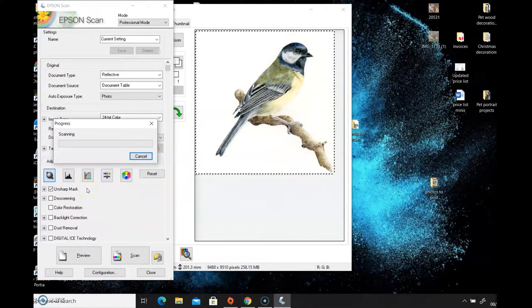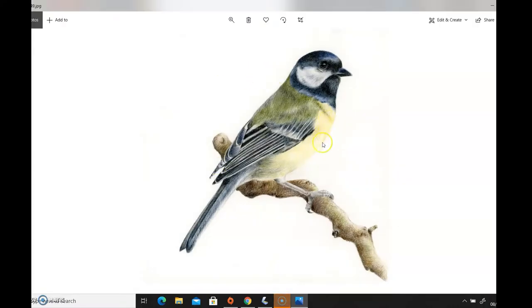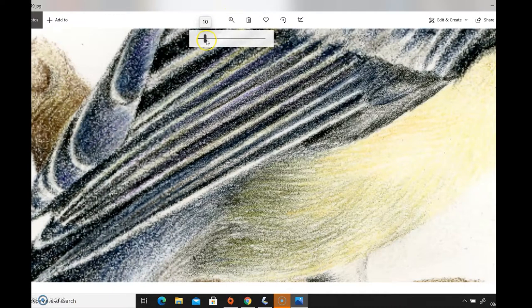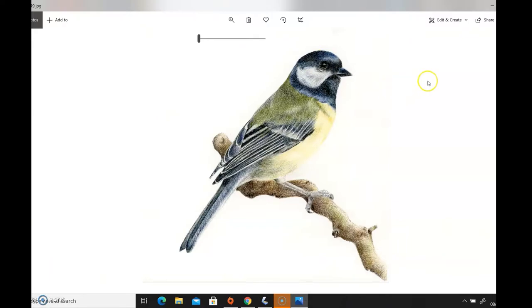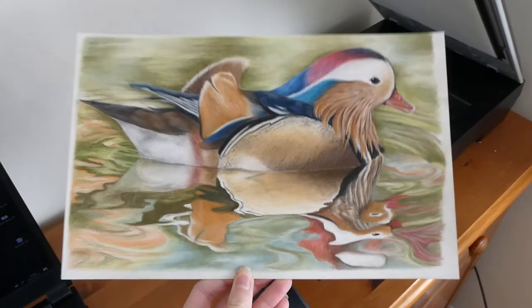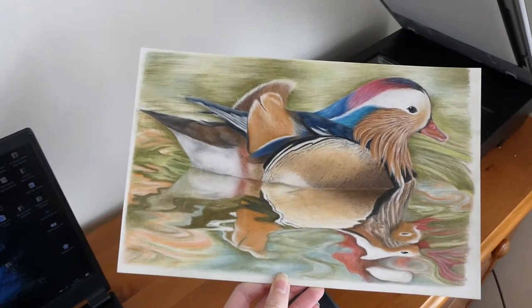And it does take quite a while, so I'm going to skip this part, because the higher the resolution you scan at, the longer it's going to take. So it does take about 4 minutes at this DPI. Once it's scanned, this is what it looks like. So it looks nice and neat, and then if the background does need retouching, like if there's some marks on the paper or just colouring, or it just looks strange, you can always use Photoshop and edit that out.